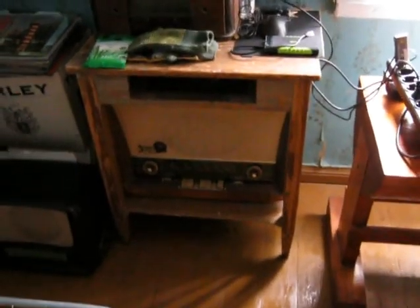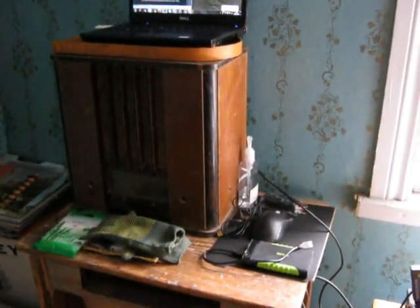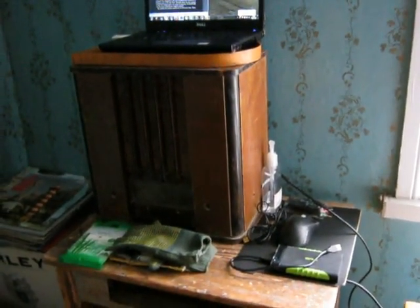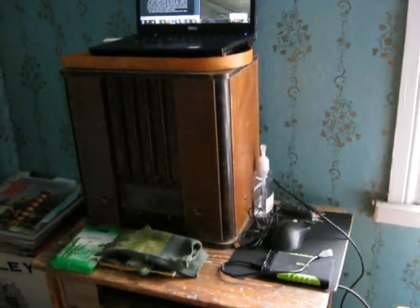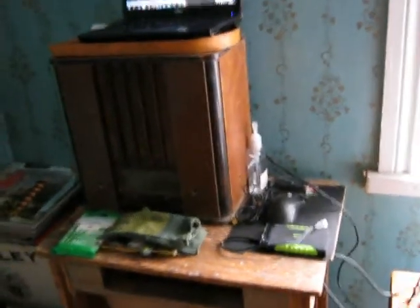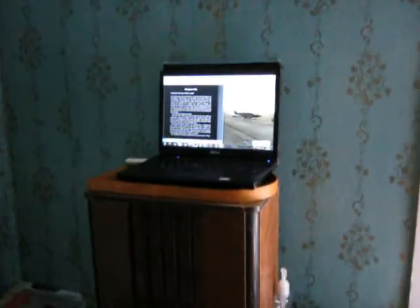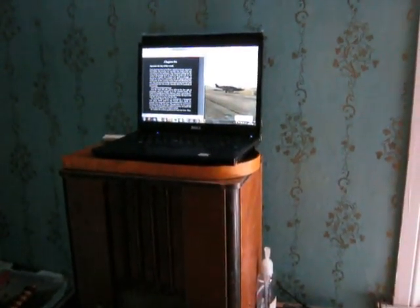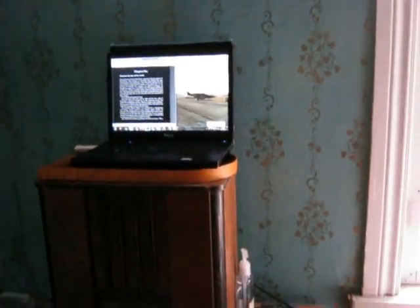So basically there was this old radio already here, and then I managed to snatch this husk of a really old-school radio from the attic. And I'm already thinking — this would make a nice computer case. Although I have no idea how to do such work just yet, so that's just an idea for the future. Also, the modest work setup with the laptop is very suitable for all sorts of point-and-click stuff. I do recommend.